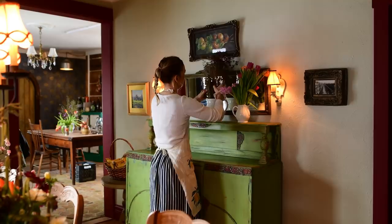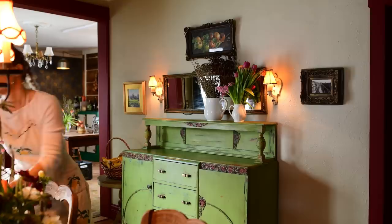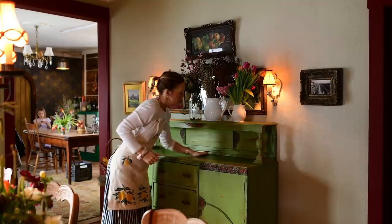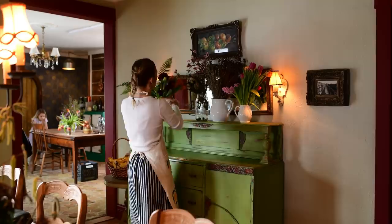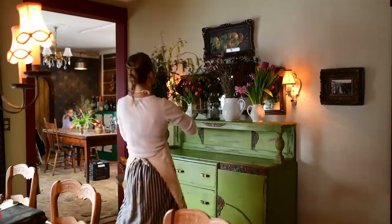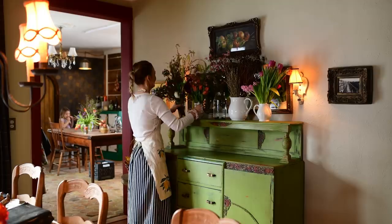This green hutch that you see in the video now, that was my first furniture purchase for this house. And it was at a local thrift store, and I looked at it, and I looked at it, and I adored it. And every week I would go back and just see if it was still there. And every week it still was. And finally, I earned enough revenue through my blog that I saved up enough money to buy it. And I went in, it was $400, and I gave them the money, and I just felt like I was the richest person in the world because I had this money in hand and I wanted this hutch so bad.